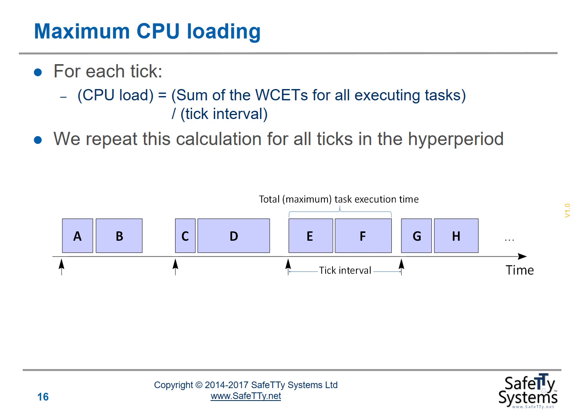So for example, if the tick interval is 10 milliseconds, and the worst case execution time combined of task E plus task F is 9 milliseconds, then our maximum CPU load is 90% from the tasks. We may have to take into account some scheduler load, but again, we can do all of that. So through this approach, we can work out what the maximum CPU load of our system is for any task set. We can also work out and model other parts of the system design as well.